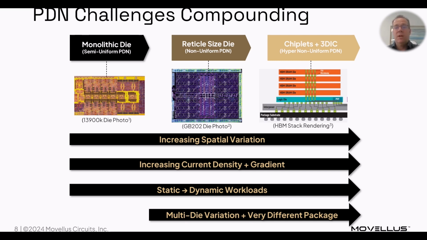Extrapolate that to reticle size die, where you have as large of a single die as you can get from a given reticle. This simply exacerbates the problems I mentioned earlier about having large arrays. Now you can have larger arrays or larger cores that are tiled. And even within a core itself, you may have variation. So you may want to be getting visibility into the voltage behaviors at various locations throughout even a single core.